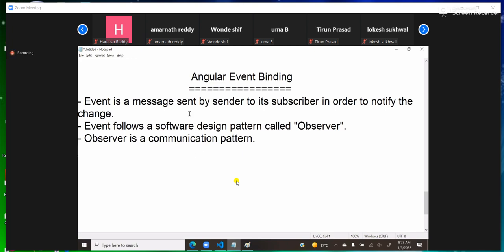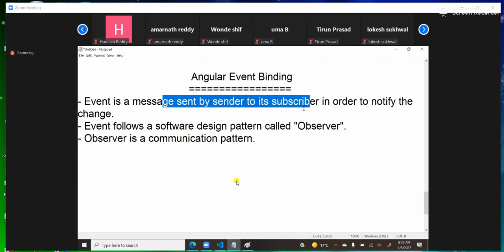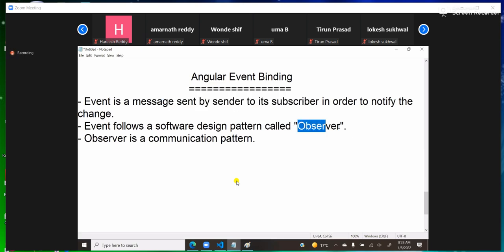That means the event follows a software design pattern. Which pattern is it? It is called the observer pattern. So observer is a communication pattern. Here two things will be there.